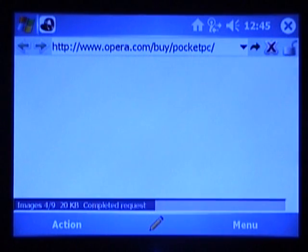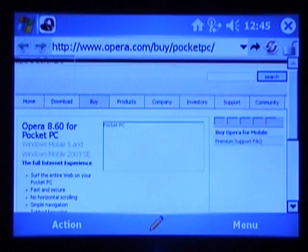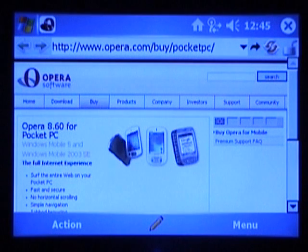I don't know how much it costs, but I'm probably going to buy it because this thing is very compatible. If you're configuring routers or snooping around people's networks and you need a full-blown web browser, this is the browser of choice. I have a full VGA Pocket PC, so both Minimo and Opera put my Pocket PC in full VGA mode, and the text is way too small to read. But if you have a QVGA Pocket PC, I'll assume things will line up right.